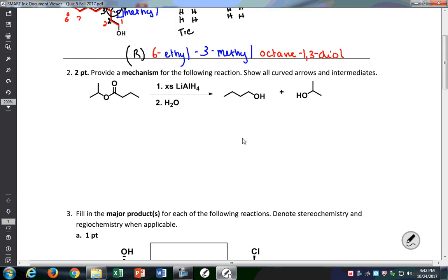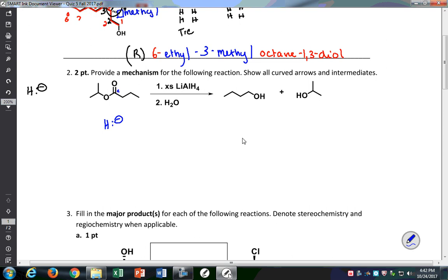Okay, so whenever you see lithium aluminum hydride, whatever it's reacting with, it is a source of H negative. H negative is a strong base, so we usually can't have too many protons here. So an OH would be reactive. And H negative is also a strong nucleophile. So our lithium aluminum hydride is a source for our hydride. So what we have is a strong nucleophile. Our hydride is going to react with our strongest electrophile.